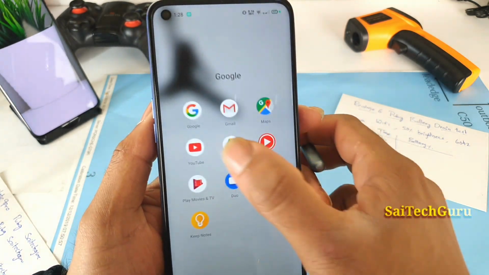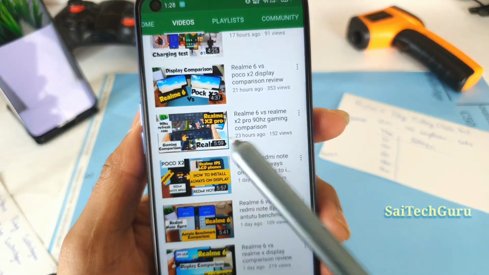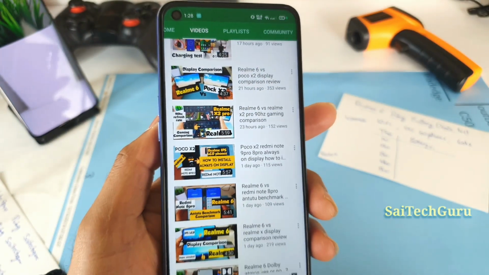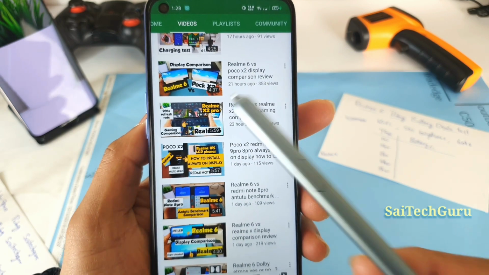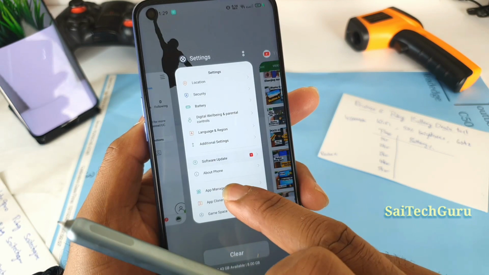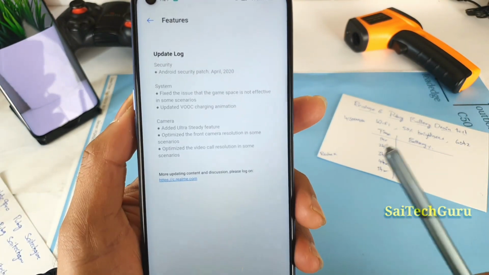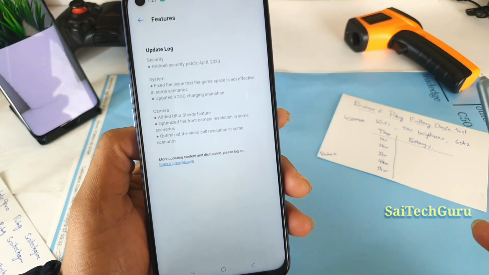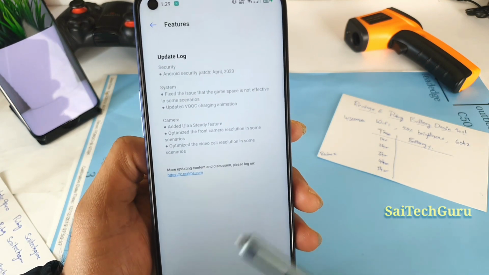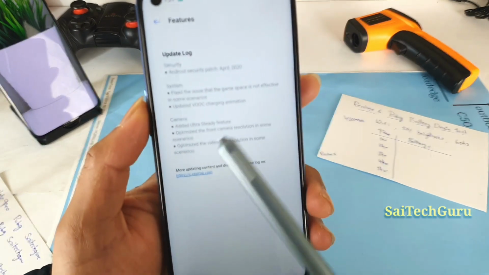Recently I uploaded a video comparing the Realme 6 versus Realme X2 Pro in terms of 90Hz gameplay. In that video, friends, I faced the same kind of problem while using the game space, that I was unable to get it a few of the times. So maybe that got fixed, and I'll be updating you, friends, after updating this mobile and using it for a couple of days. I'll give my thoughts about that.